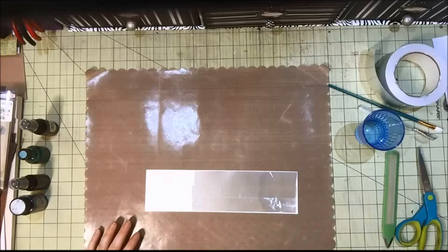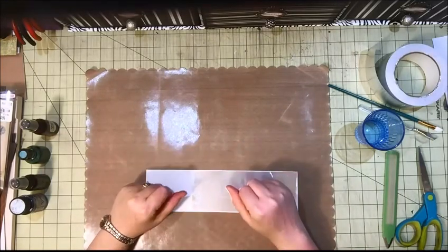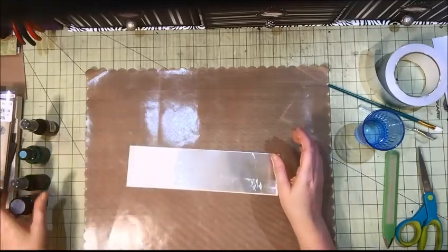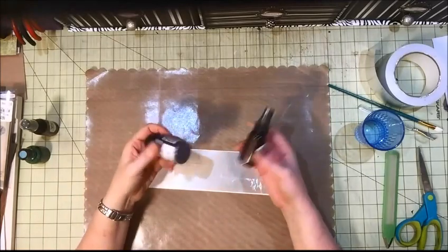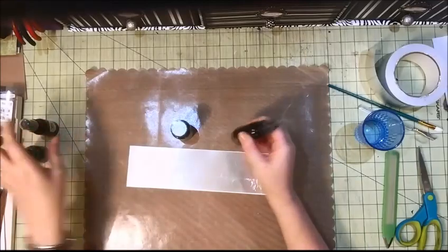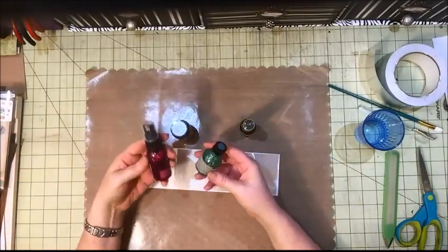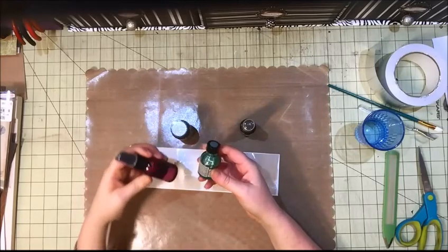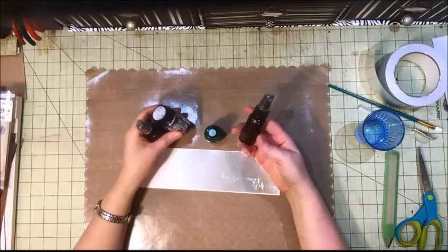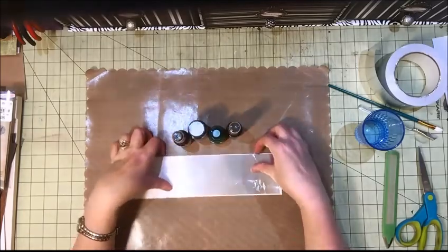I played around with some lighting and a new angle for my camera so that you guys can see things the way I see them. And so I thought I would try out something. I bought some of this Tattered Angels paint system, and I forgot to keep the package when I was so excited about taking it out of the package that I forgot to write down exactly what it is, which color it is, and I'm not even sure that these two go together, so we're just playing.